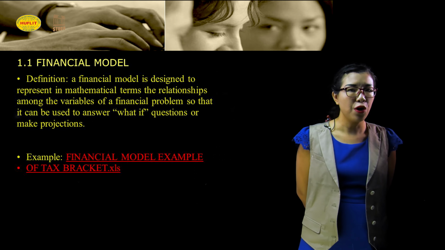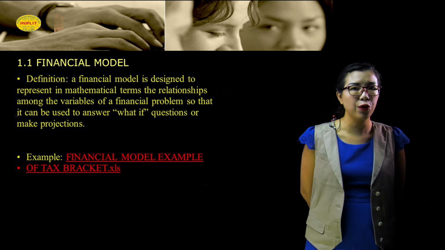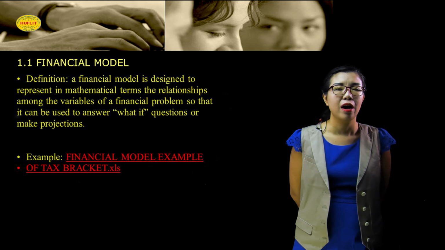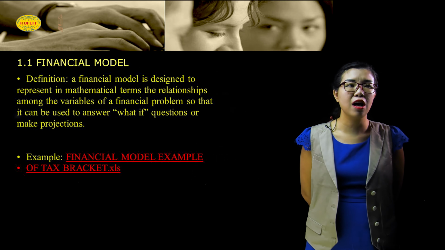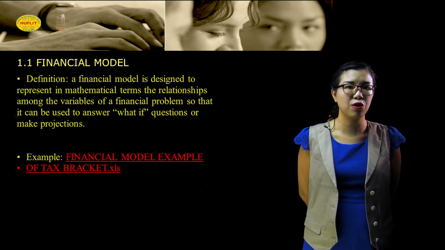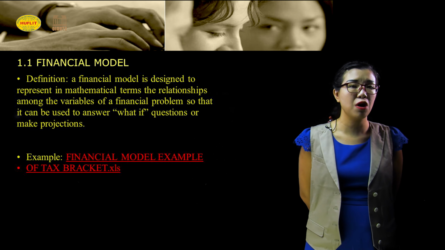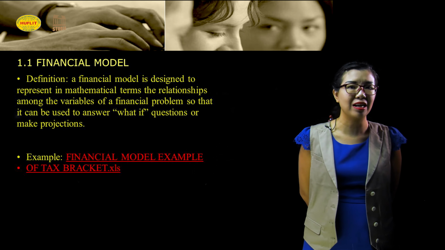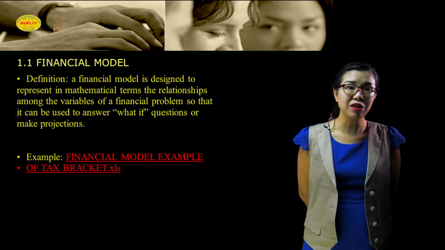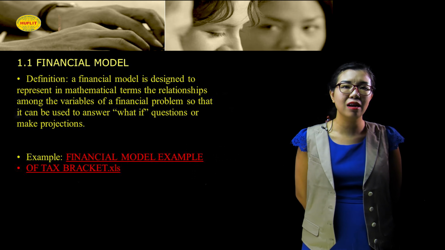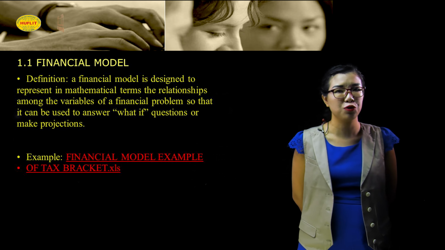Before we discuss the financial model, I will give you a very brief definition. First, a financial model is designed to represent in mathematical terms the relationship among the variables of a financial problem so that it can be used to answer what-if questions or make projections. There are a lot of new terms for you, so it's a little hard to comprehend the definition of a financial model completely.